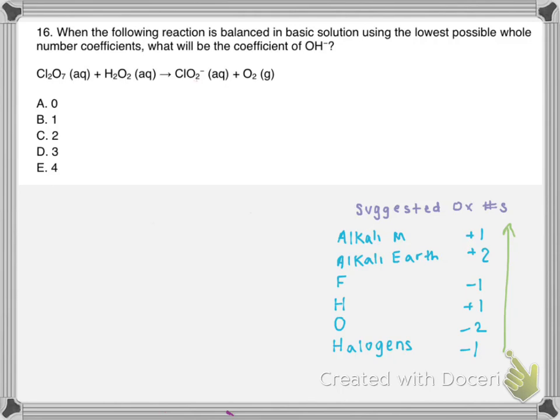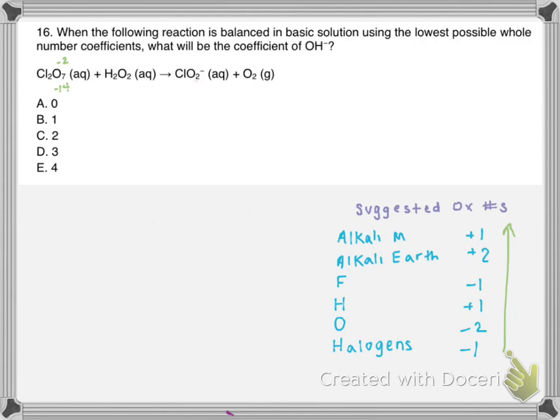So what we're going to do is go up to our reaction and look at what atoms we have. So here in this first set we have chlorine and we have oxygen. Both of these have suggested oxidation numbers, but we're going to assign for oxygen first because it's higher on our priority list. So we're going to give the oxygen its preferred -2 oxidation number. We have 7 oxygens, so they're going to overall contribute a -14.